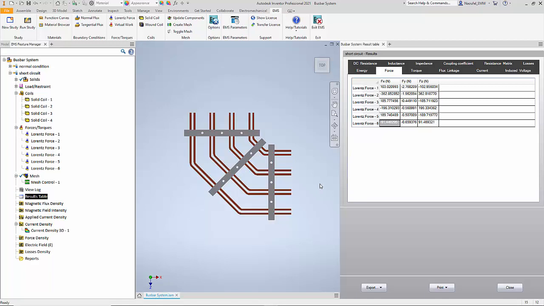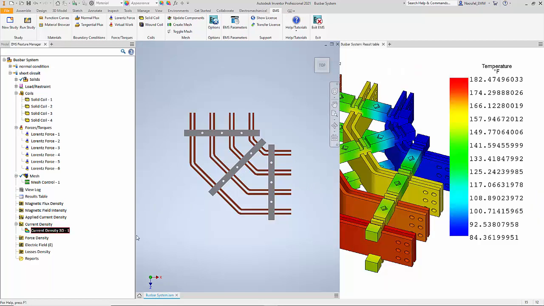In addition to it, as a recap, under normal operating conditions, we were able to understand the temperature distribution in these bus bars, and when you have abnormal operating conditions like very high currents such as 25,000 amperes going through these bus bars, we can study the Lorentz forces acting on each of the bars.